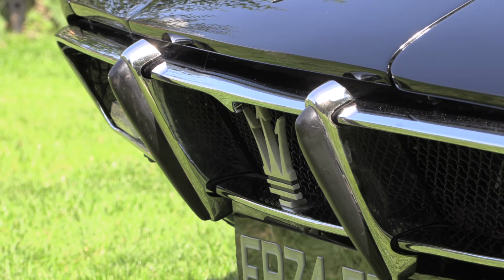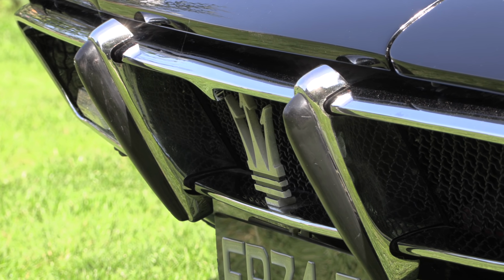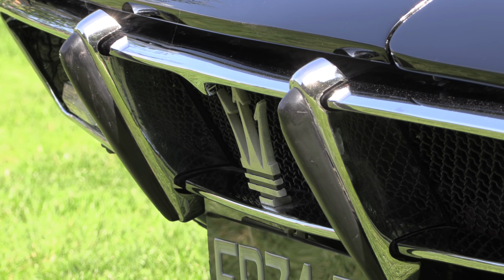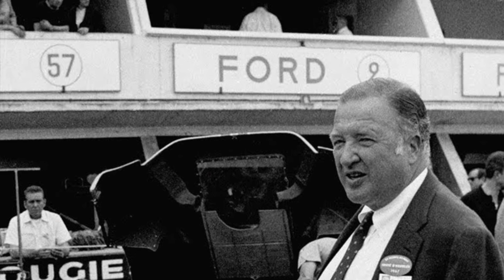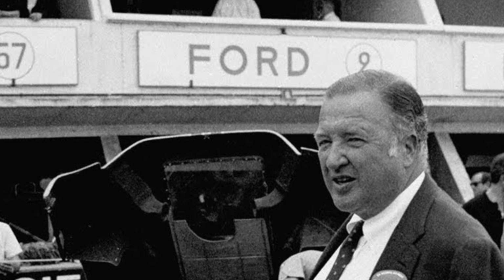Now this was the time when Maserati was still the car of kings, of princes. I know various emirs had them, and the Shah of Persia. Also Henry Ford II had one, and he got quite a hard time from his people because he used to take it into his office and park it in the Ford lot. And when confronted, he said, "You make me a Ford as beautiful as the Ghibli, and then I'll stop driving the Maserati and I'll start driving a Ford."